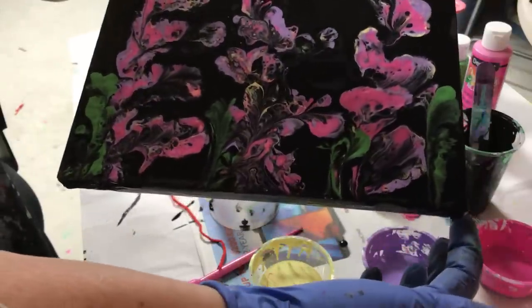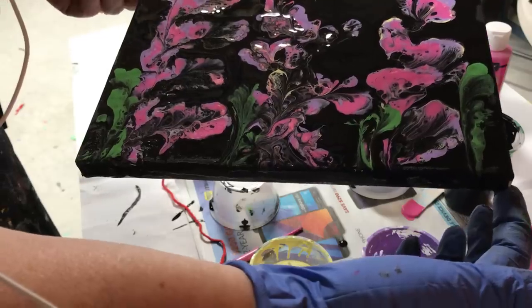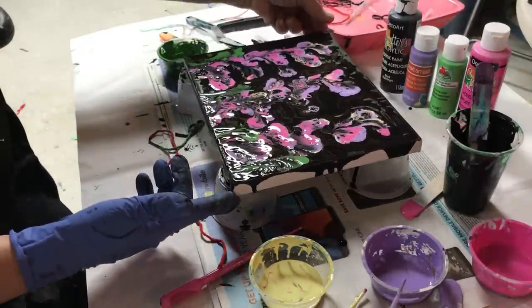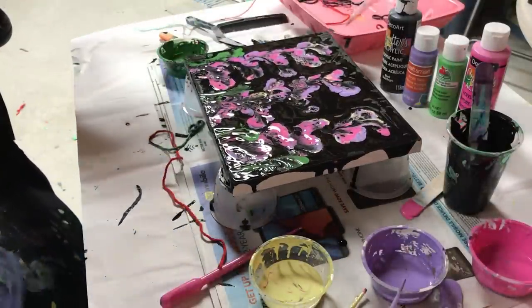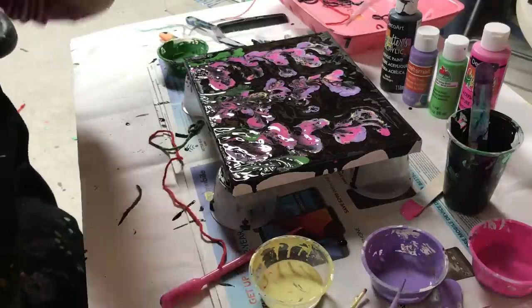Acrylic string pour. Takes a little longer. Maybe next time I'll use the other way. It's a little quicker, but something different to do. And you get three colors going.